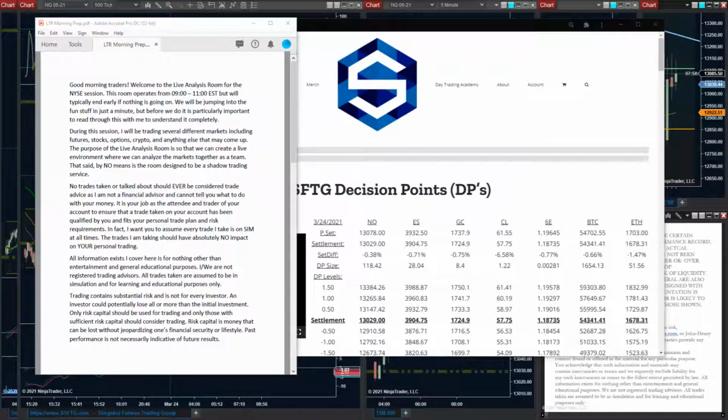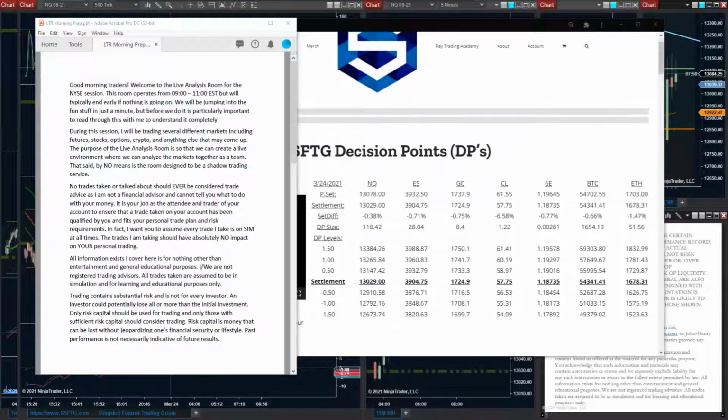As always, before we jump in, on the left side of the screen make sure to read through the Live Trader Morning Prep PDF. It's very important to go through and understand everything that's inside there. If you need more time, you can get a hold of that at the top of the Live Trader login screen, or just read it here every morning. But one way or another, make sure to read through that, so you're on the same page as everybody else.